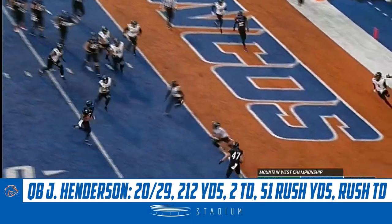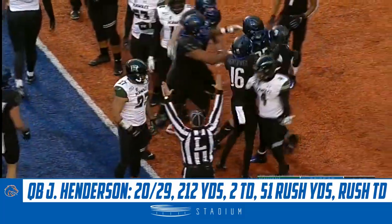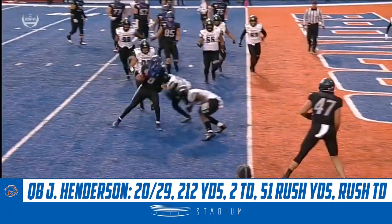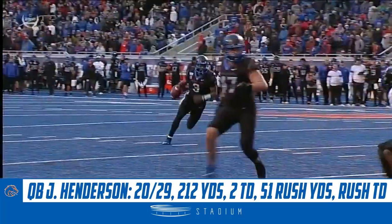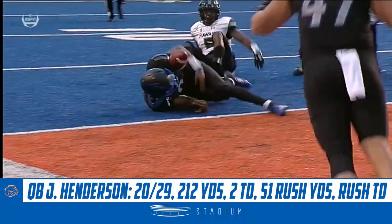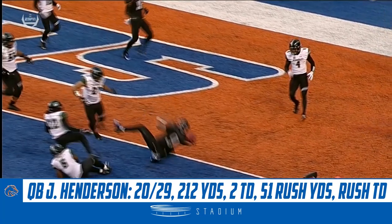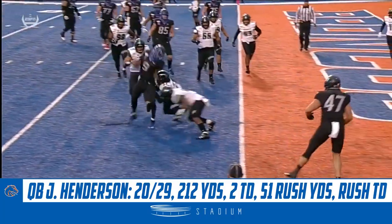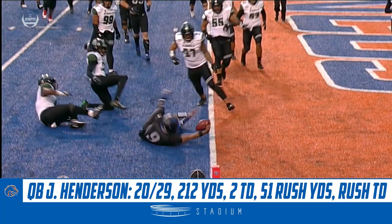Play action. Henderson towards the end zone. Henderson leaps towards the goal line. Did he get there? He did it. Touchdown Broncos. The fifth-year senior in his fourth career start finds a way here. Mobile quarterback out on the edge in the red zone, reaching the ball across right at the very end — that is a touchdown. That nose of the football just has to penetrate the very front of that white end zone line, and I think Jalen Henderson does just that. This young man has waited a long time. An amazing journey as a fifth-year guy waiting for this chance to start the last three games, win them all, get to play in this championship game, and make a play like that.